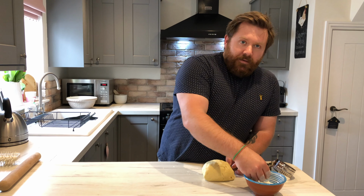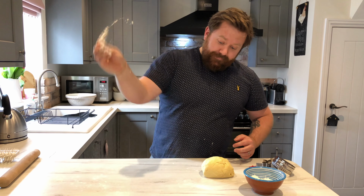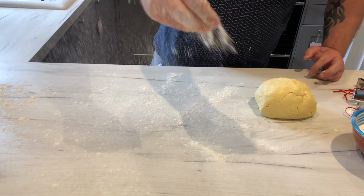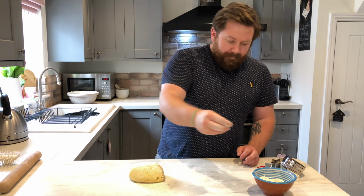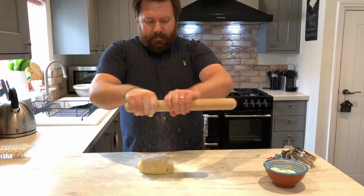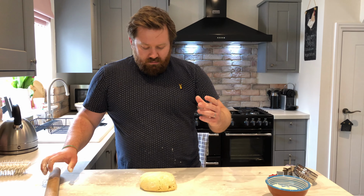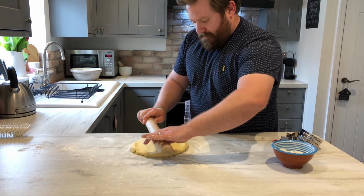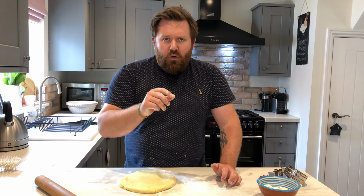So grab a little bit of plain flour and you only want a light dusting. The way you do light dusting is you just flick it with your wrist like that. Get a pinch and just flick it. Perfect. Give your dough a little sprinkle and your rolling pin. And now you want to roll this out until it's rolled out. Now roll your shortbread out to the thickness that you want.